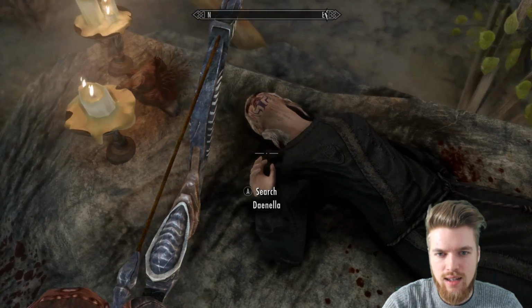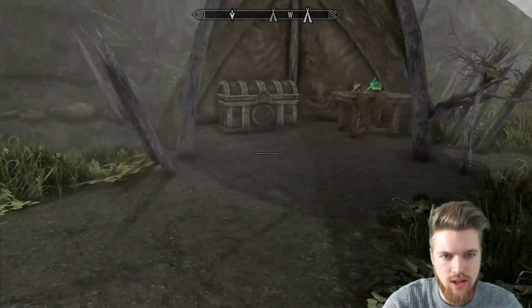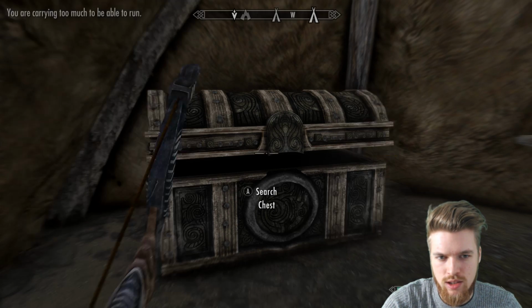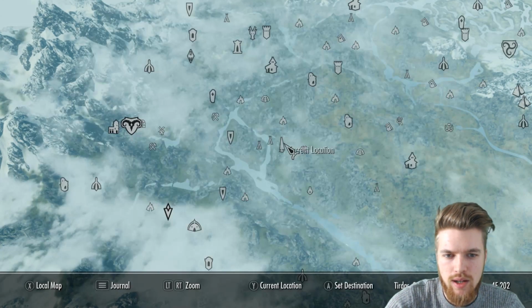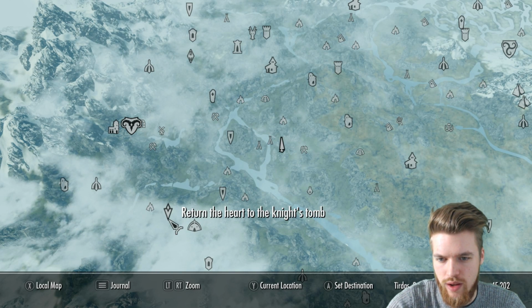This is Daynella, the sorceress. There is a boss chest just down here you're going to want to loot while you're here. Leather helm of archery, some gold and some spells and jewellery. Now we can either purify the heart at the altar or return the heart to the knight's tomb. Personally, I'm going to return the heart to the knight's tomb, which is just over here.